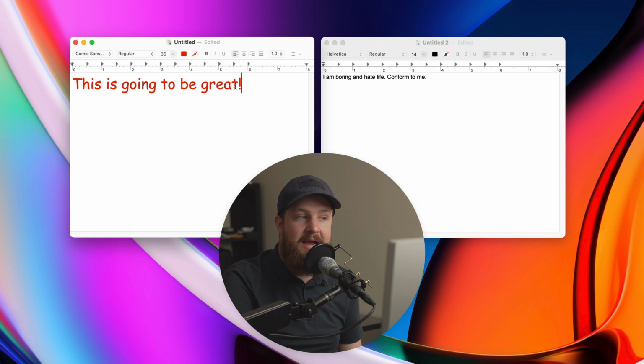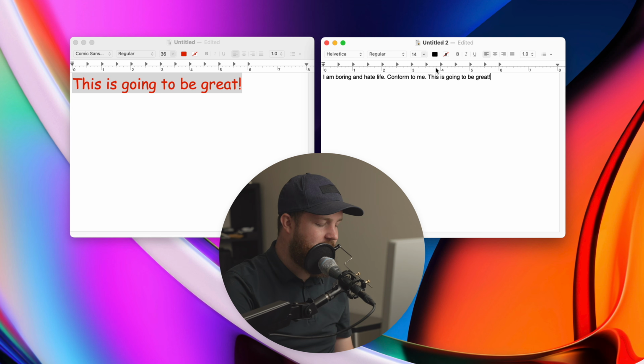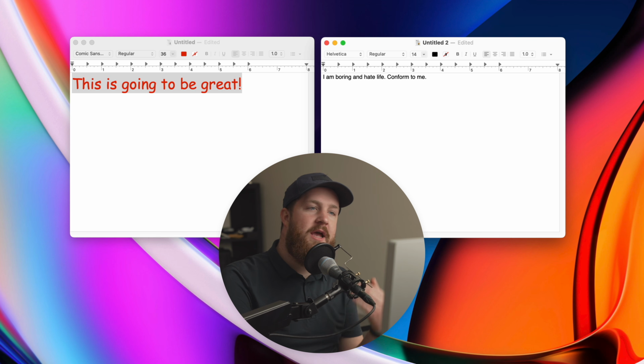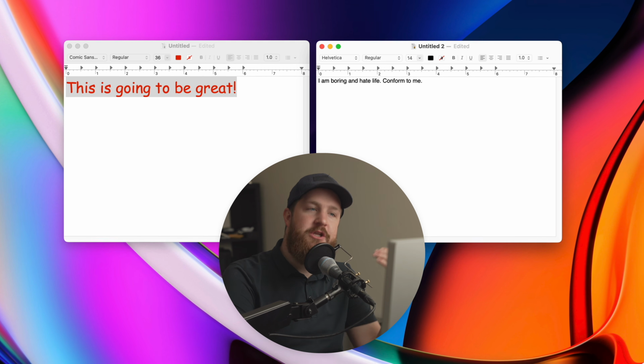Now, inside of macOS, there is actually a way to paste text without the formatting attached. It is, are you ready? Shift-Option-Command-V. If you do that command, it will paste text without formatting, but who wants to do that? If you are like me or most people who seldom want to paste with formatting, then you need this.